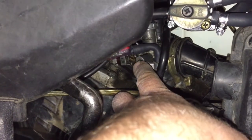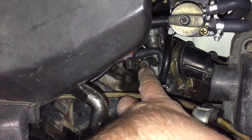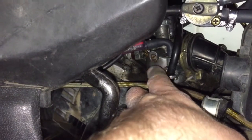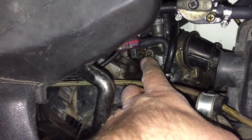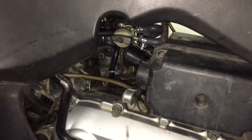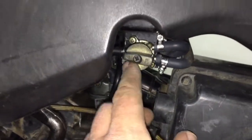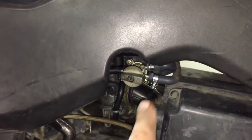I think that's the idle screw, and the idle mixture screw is there behind. But it's missing a spring, or I'm not sure if there should be one — but it's totally loose and it turns by itself from the vibration. So I have to figure out how to fix that — should there be a spring, like in WB carburetors? But otherwise it's running very nicely now. The fuel valve is still leaking even with the clamps on — it lets some fuel through even when closed. So I have to order a new one.